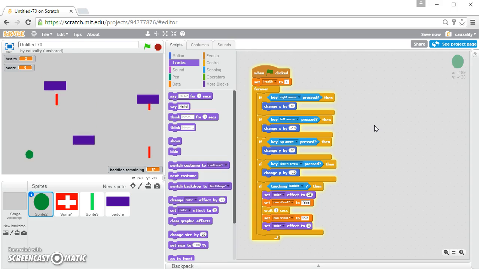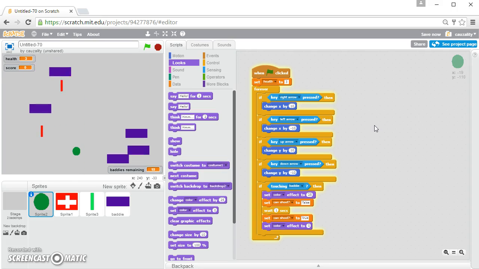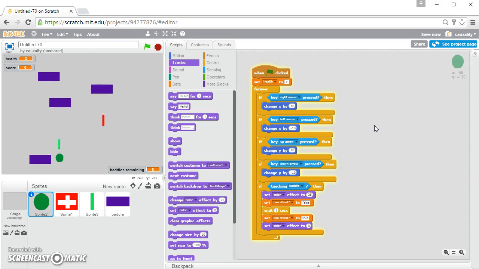So I got hit, I can't move. Maybe we'll let him move, because otherwise he'll just keep getting hit. But if I shoot them, they can't shoot or hit back. I can destroy them. They can hit me. Oh, that's good, whatever. If you want him to still be able to move, you just can't have the wait block in here. So just put this in its own separate forever loop.